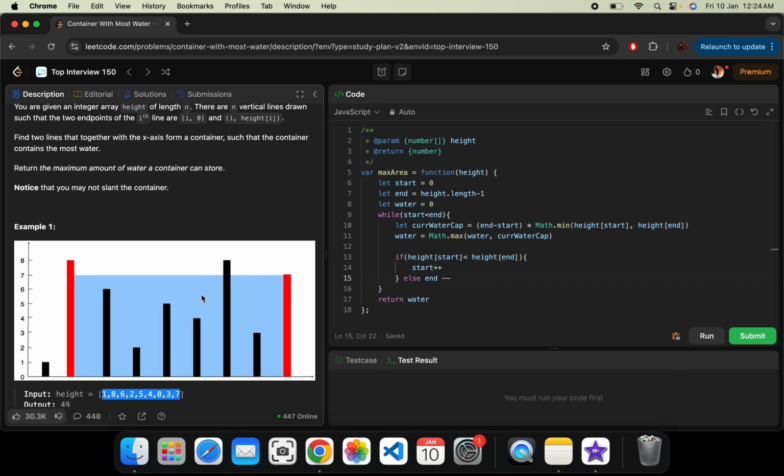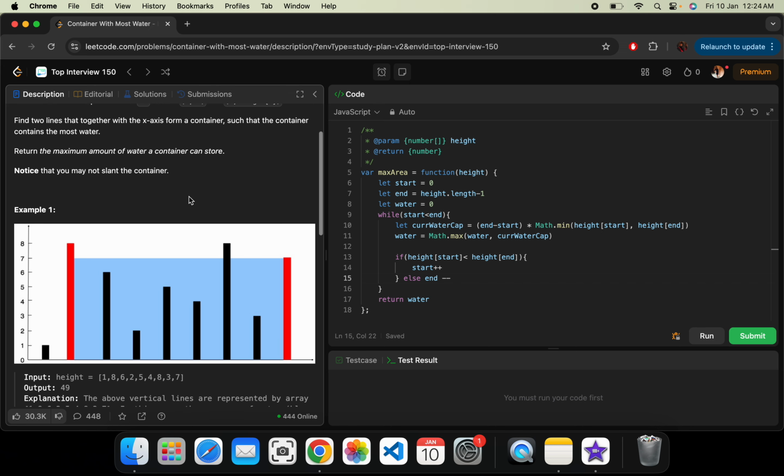As you can see in this example, we have 1, then we have 8, we have 6, 2, and so on. So what we have to do is create a container out of it, in such a way that it holds the maximum amount of water. To find that, we have to find the area of this container, and the simple formula would be to take the length and the distance.